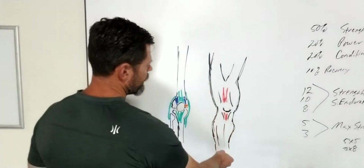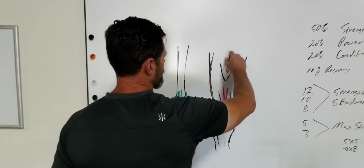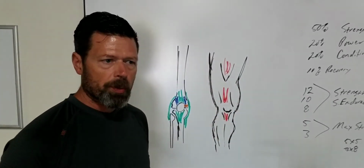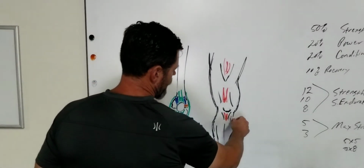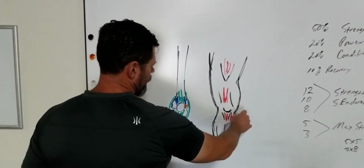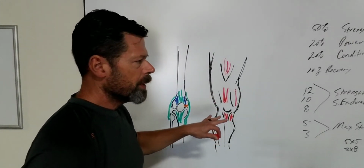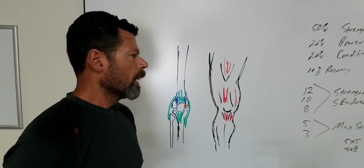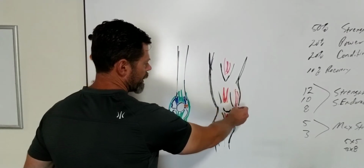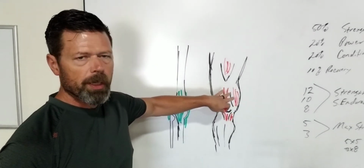So with that patella tendon, we want to start right up here in that vastus medialis, and we've got to get up here into the rectus femoris. Okay, so that big muscle on top of the thigh is possibly causing some of those problems. If you find that pain is more off to the side, then we can get on the inside of the leg, where we've got the sartorius right here, and this one can be very, very painful to work on. I'm sorry, get used to it. Okay, it's non-injurious pain. So if you're digging in here on the inside of the thigh, and it hurts, you're going to be okay.